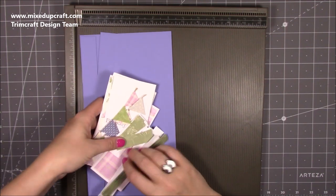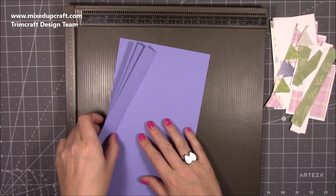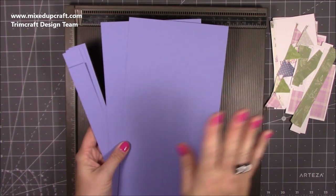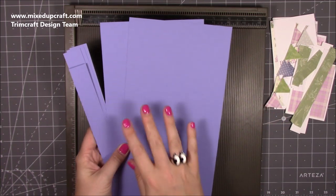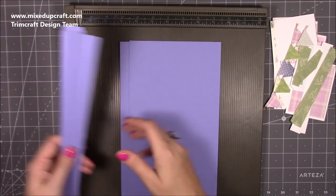Okay, so there are lots of mats and layers to this, just like the display card. So what I'm going to do is go through the main ones first, and then as I do the mats I'll tell you the sizes to them, and then as I do the layers I'll tell you the sizes to those, rather than throwing it all at you. And everything will be listed in my blog as normal.